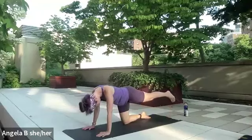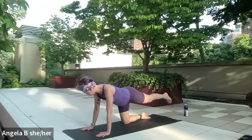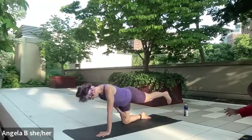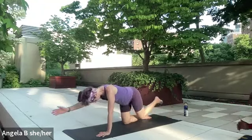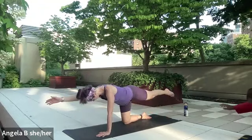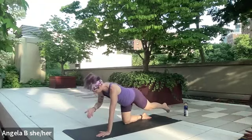And then float your left leg up to hip height. Reach your right arm out in front of you. Find your balance. And then draw the knee and elbow to meet and extend. Knee and elbow meet, and extend. Knee and elbow meet, and extend.